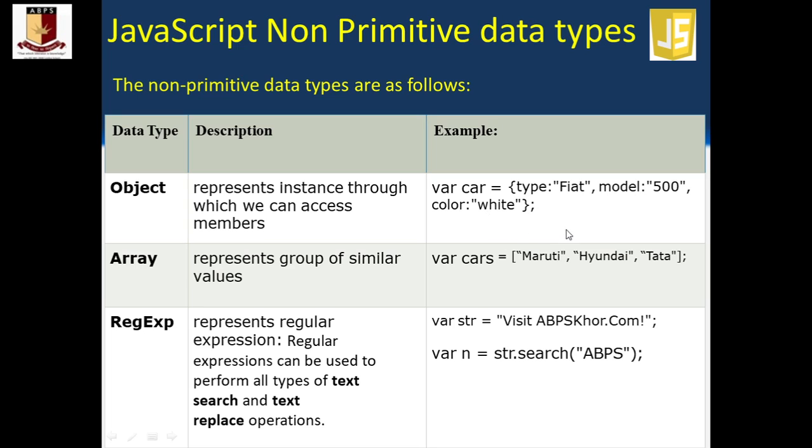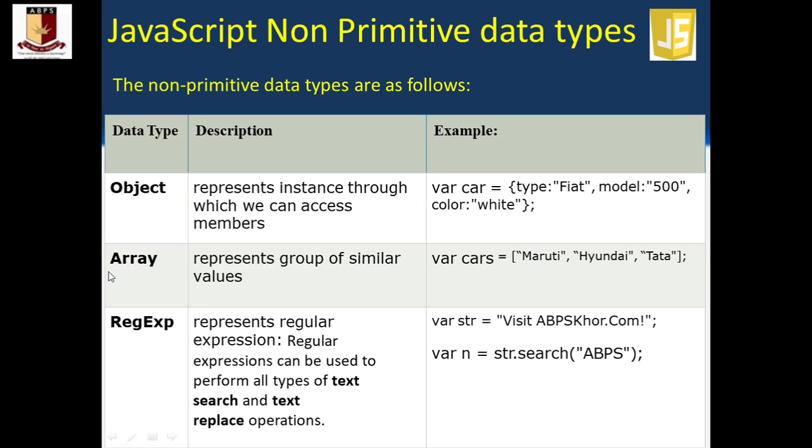But take care: whatever property you want to declare, you have to type the property name here, and after the colon you have to write the value. One more thing: if the value is in text form, you have to use double quotes. If the value is numeric, then you can directly type the number. Got it?